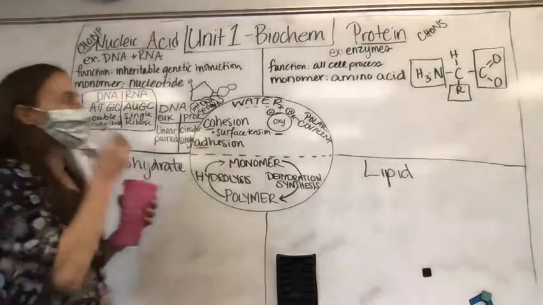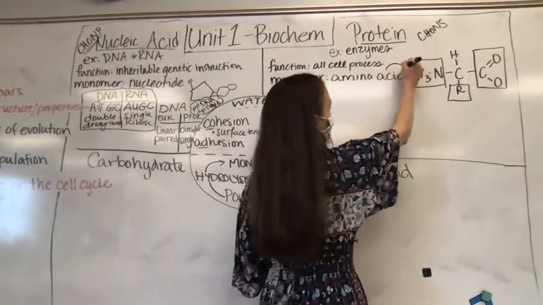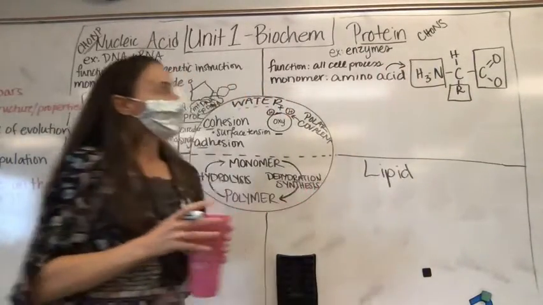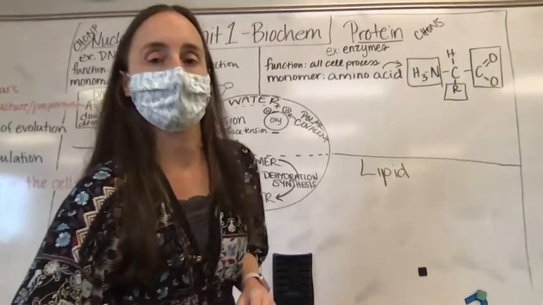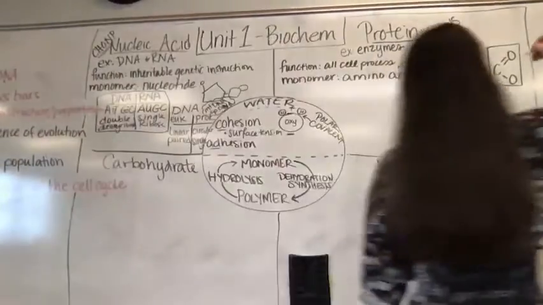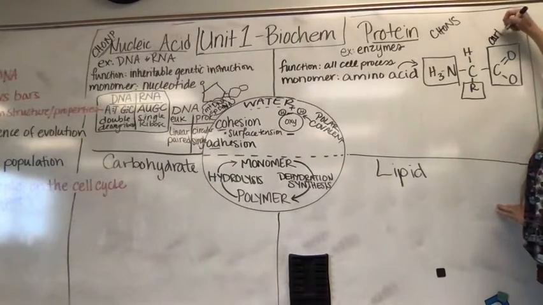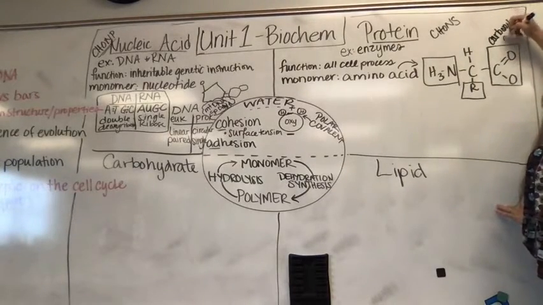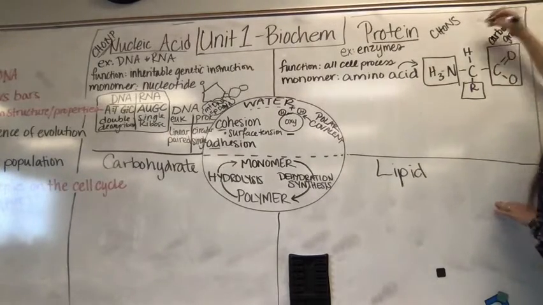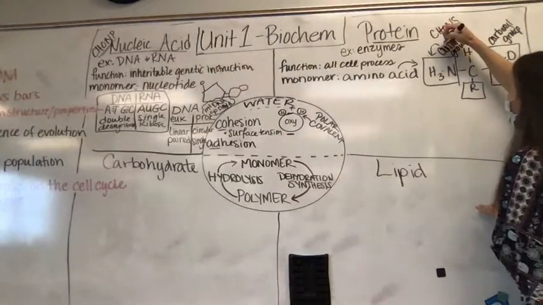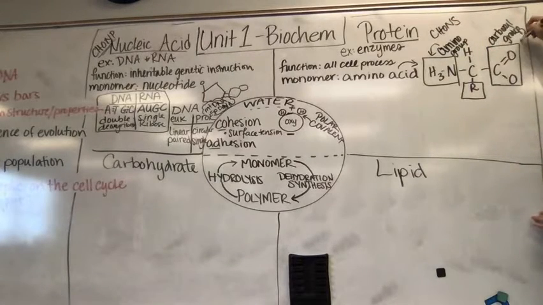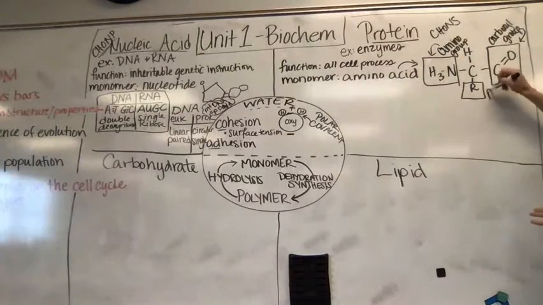Okay, so this is an amino acid. We're going to lock them together like a train is what we do with amino acids. So this is carboxyl, and this is the amino group. That's an A. Amino group, carboxyl group, and this one is the R group. What a nice name.